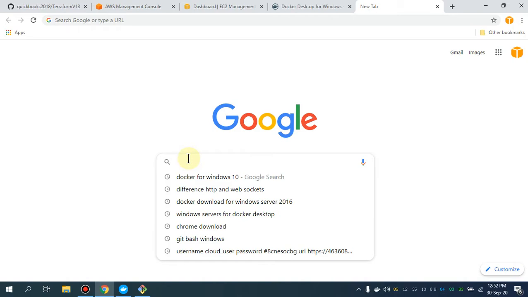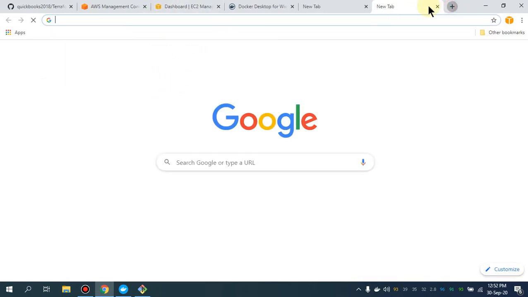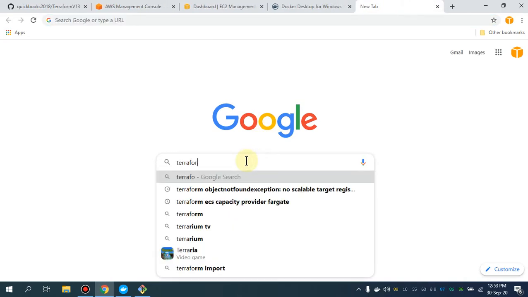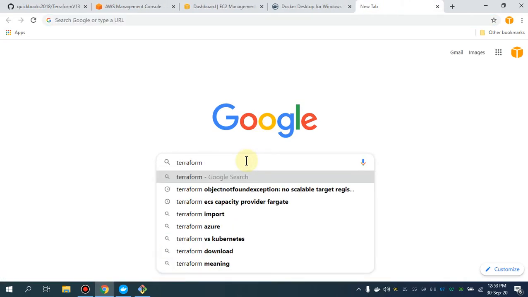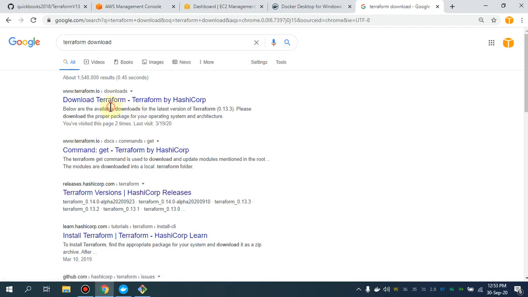This is the way to utilize it in your development and your production environment, just from your desktop. So let's go for the Terraform download. Terraform latest version, Terraform download. Okay, I'm going to download this Terraform, and I'm going to show you the coolest part.